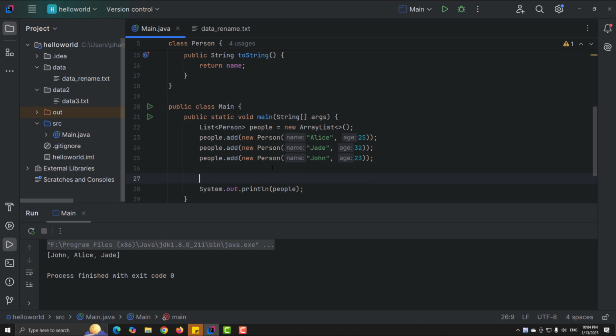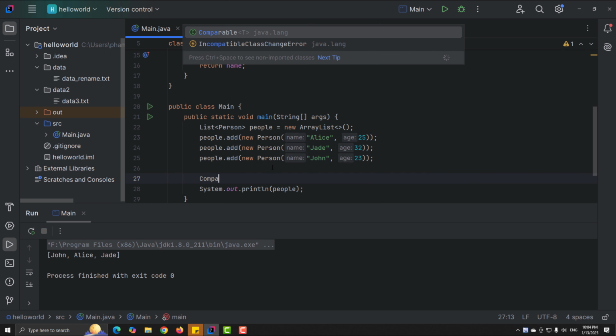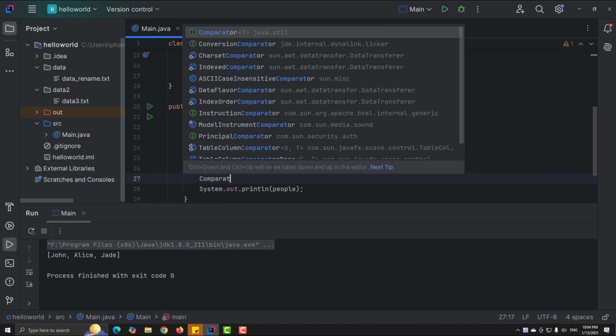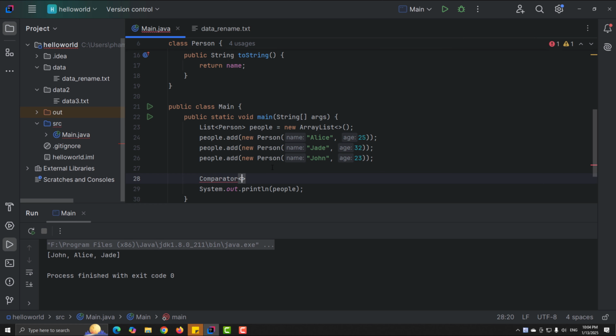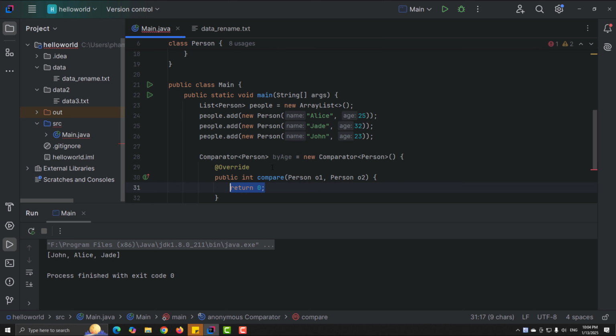And before we sort, we need to use the Comparator of Person, and we can name this comparator byAge, equals new Comparator like this.